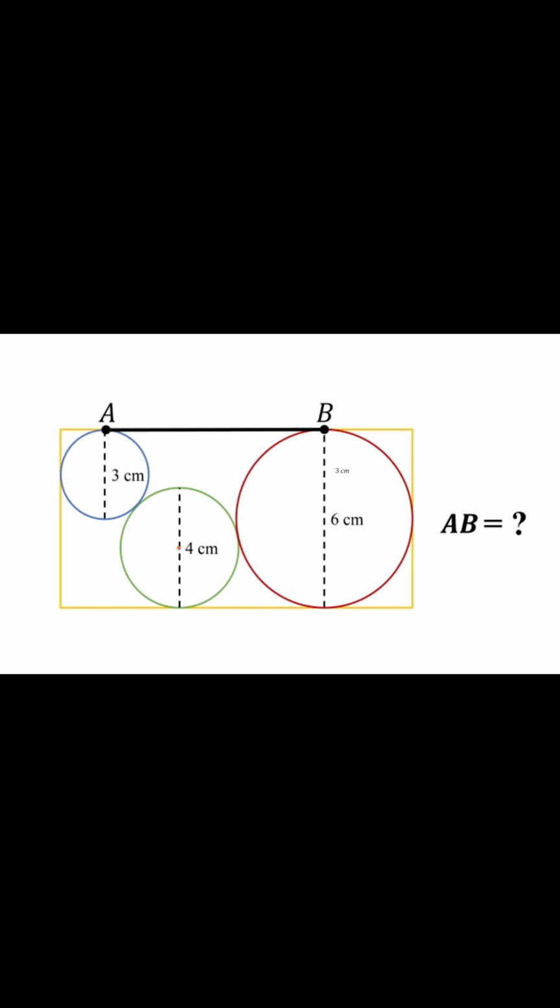So this question is to find the distance between A and B. For that, let us mark a point which is D, which is exactly at the same point of the 4 centimeter circle. Now we are going to keep that as D. Now similarly, you are going to mark the centers of the circle. C1, C2 and C3 are the centers of your circle.